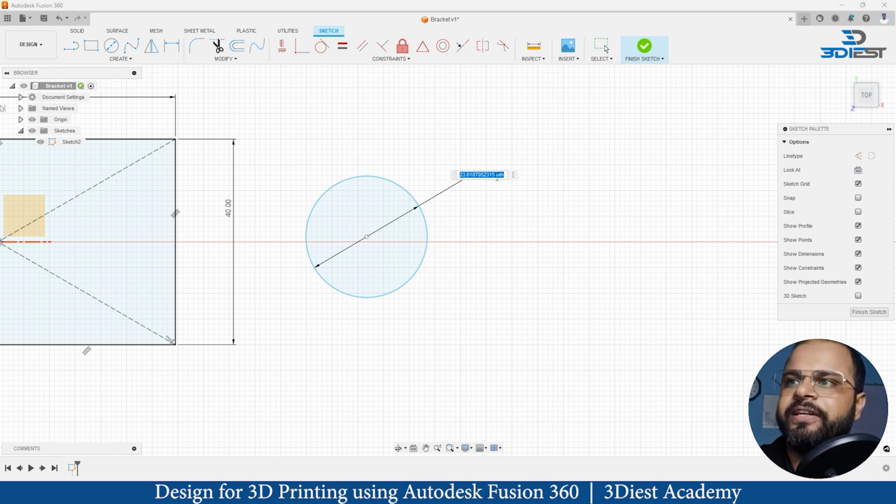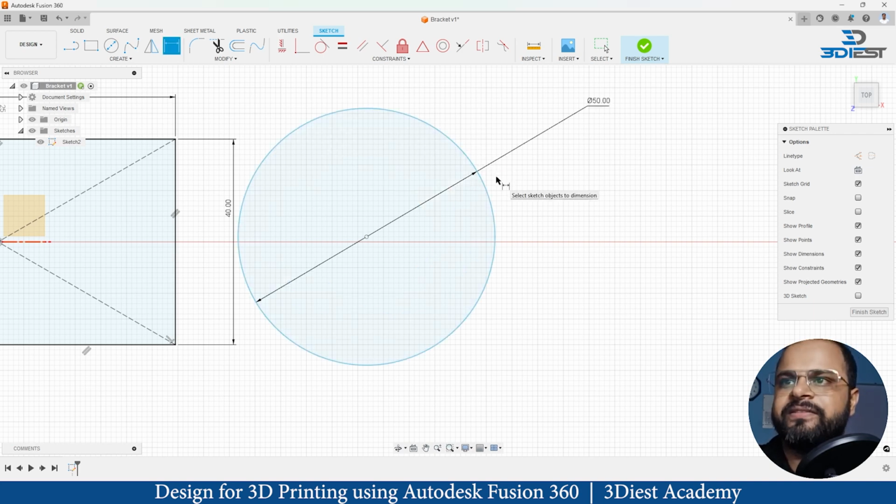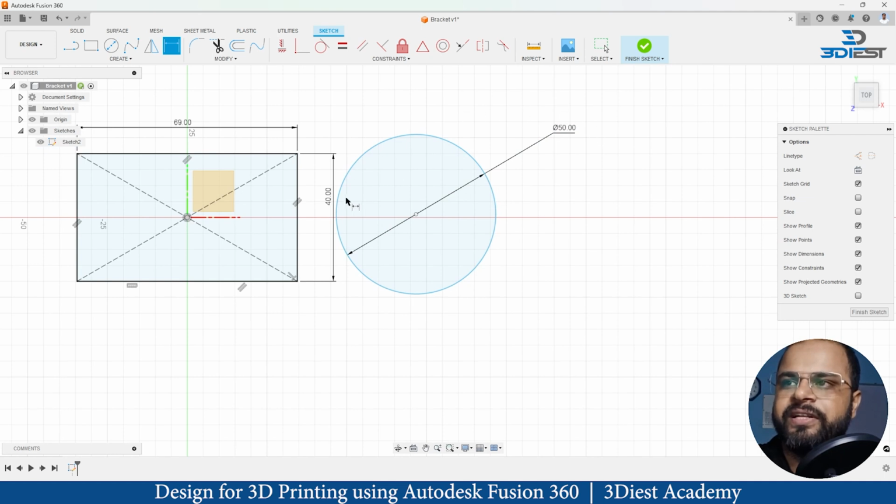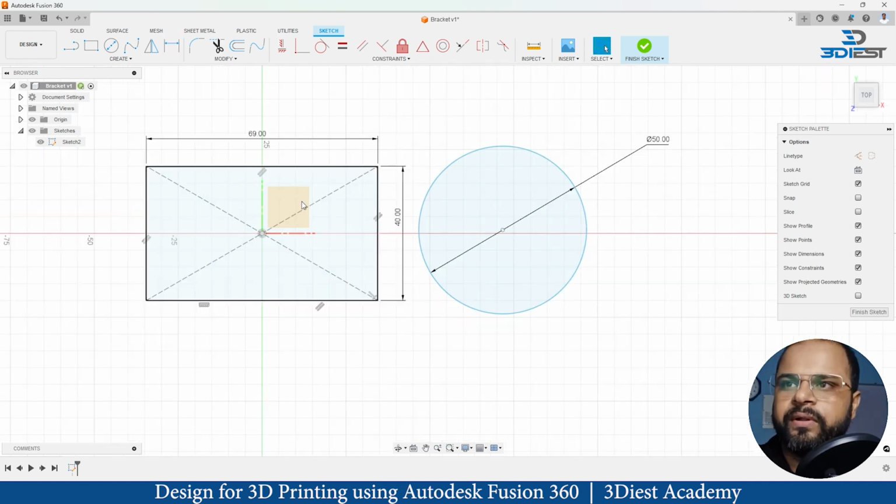It will automatically detect whether the object is circular or rectangular, and then you just have to input your dimension. In this case, if I want to put the diameter as 50, I can just write 50 and press enter. Here you can see the moment I pressed enter, the size of this circle just got updated. Also, these sketch dimensions are just for you to control the size of your sketch.